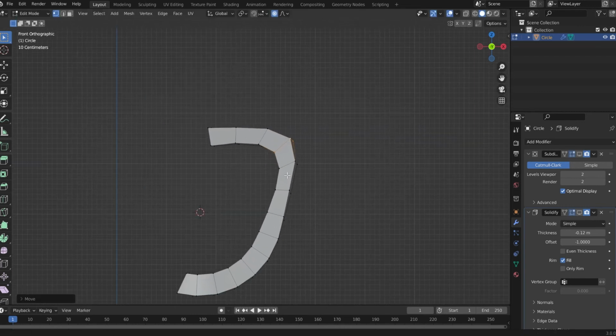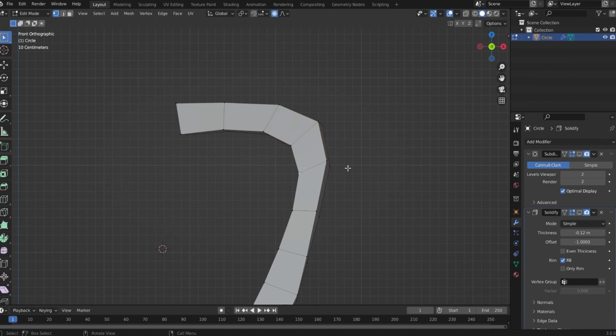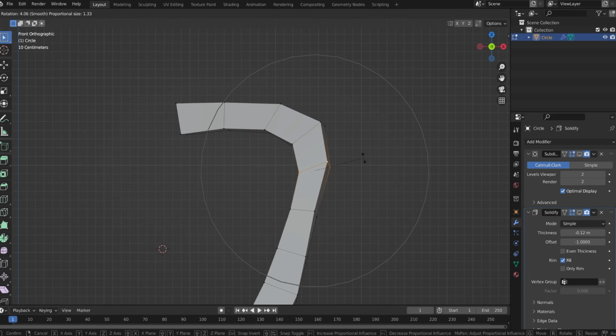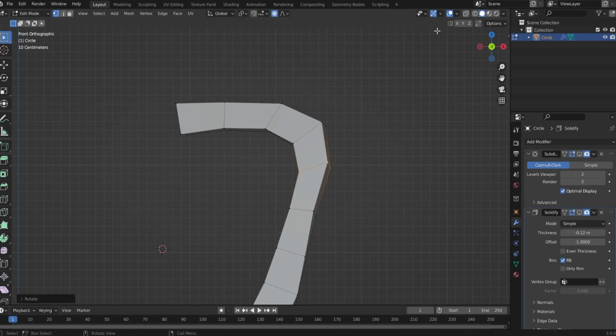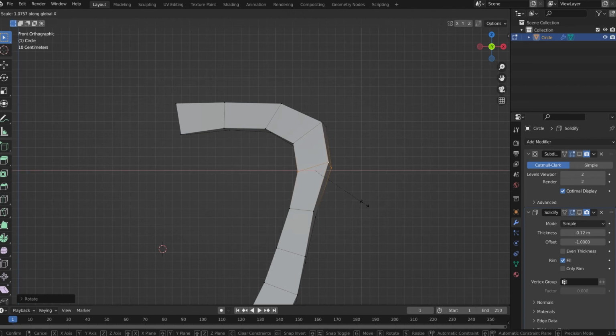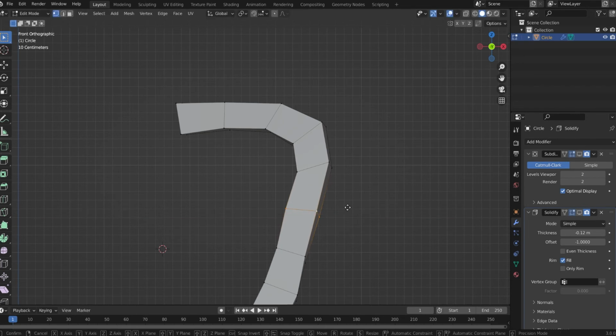So we shape this handle in a more realistic way. I'll click to select here. Rotate it a bit. Let's disable this proportional editing. SX. On this one the same, SX. And move it a bit on the x-axis. And this one the same. Make it bigger. Move it a bit on the x-axis.